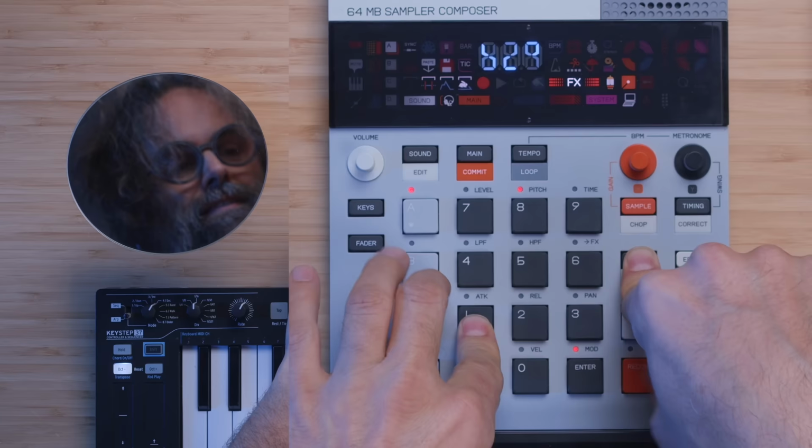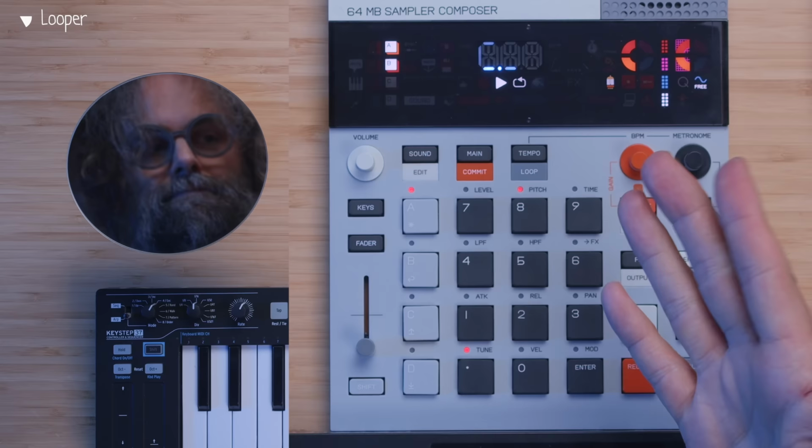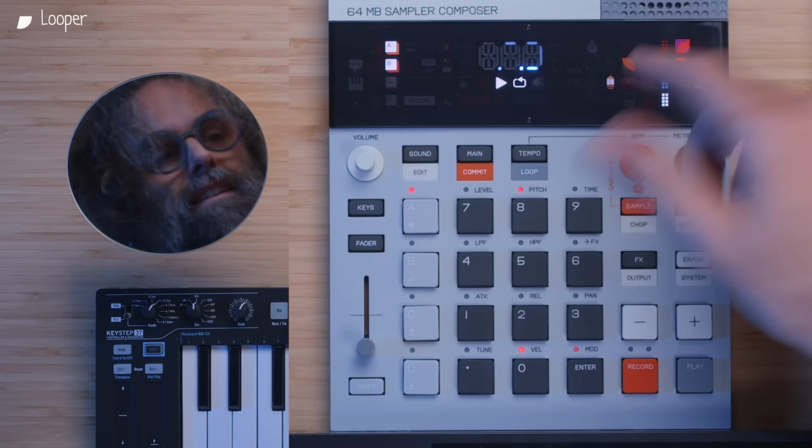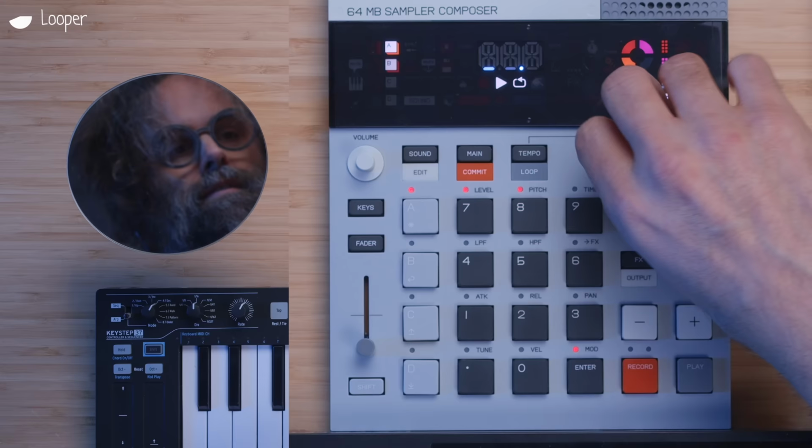You might have seen the loop, shift and loop. It starts a looper. And this shifts the playhead around a bit, or the loop head. And this is the length of the loop. Short, low. And at the same time.